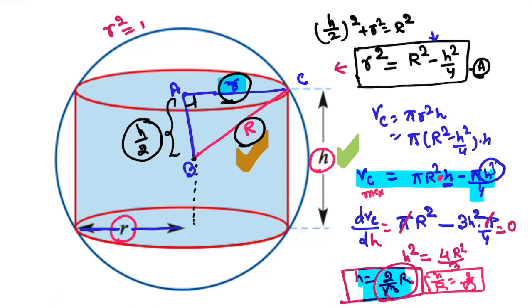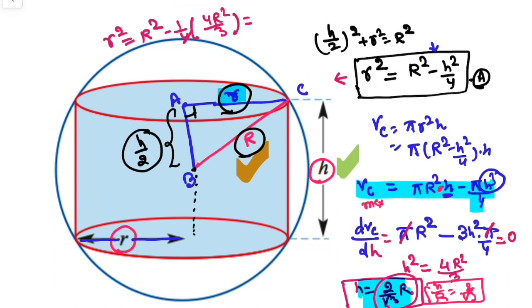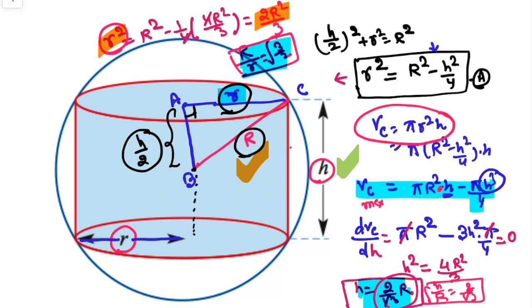For maxima minima, dV/dh equals 0. So here, I know that r squared is equal to capital R squared minus h squared by 4, so h squared value is equal to 4R squared by 3, so this will cancel out, this will be 2R squared by 3. If the small r squared, so this outcome with this result, capital R by small r is square root 3 by 2. So this was our second output. And volume, what is π r squared h cylinder, if we add r squared and h value, remember that volume of the cylinder is 4 by 3 root 3 π R cubed.